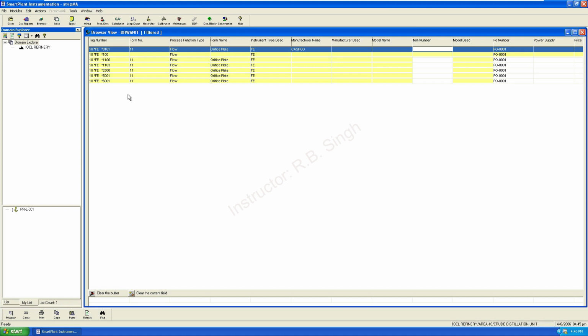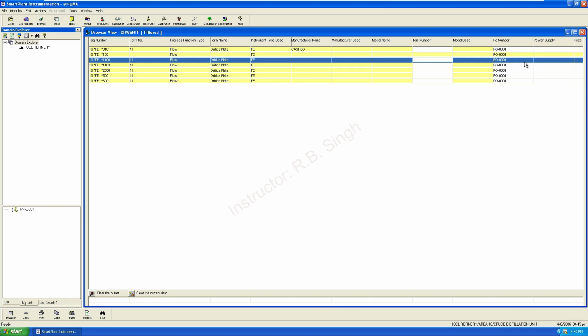So working on instrument specification, it allows you to open only a particular instrument in row form. If you want to work on flow element, only flow element you can open here and all the data of flow element will show here. So you can work and update the flow element data.